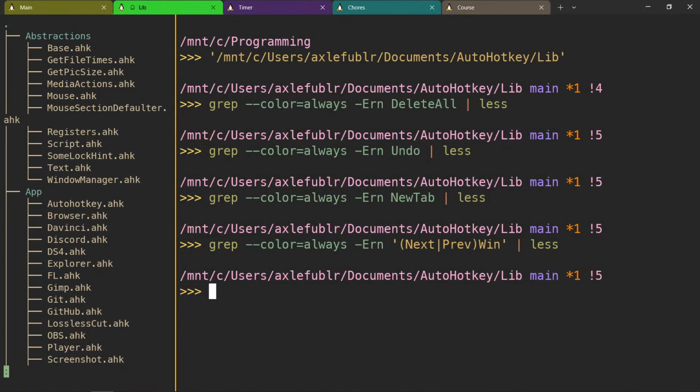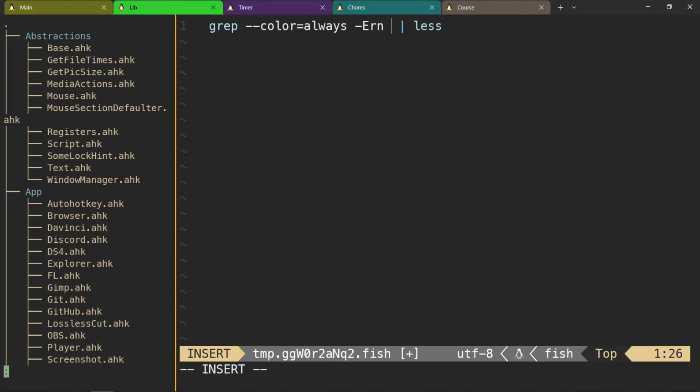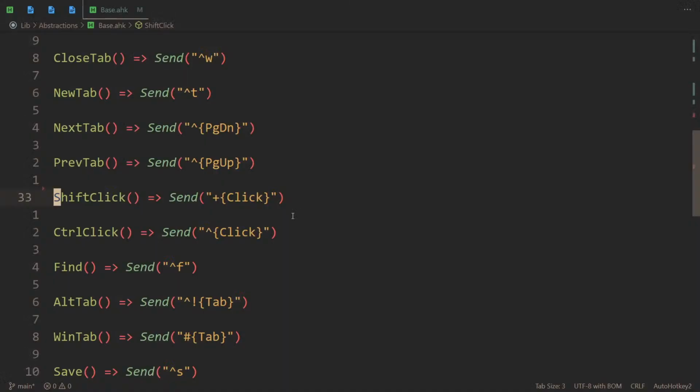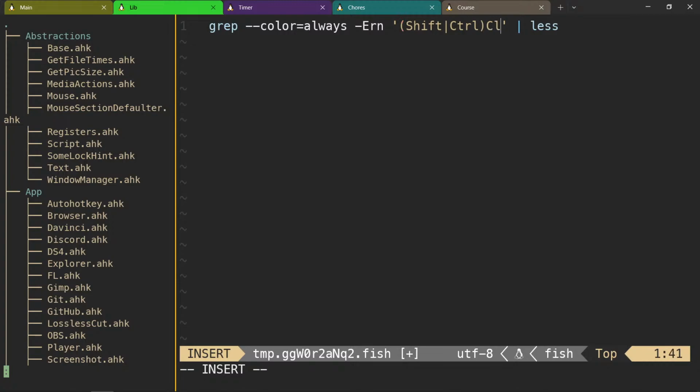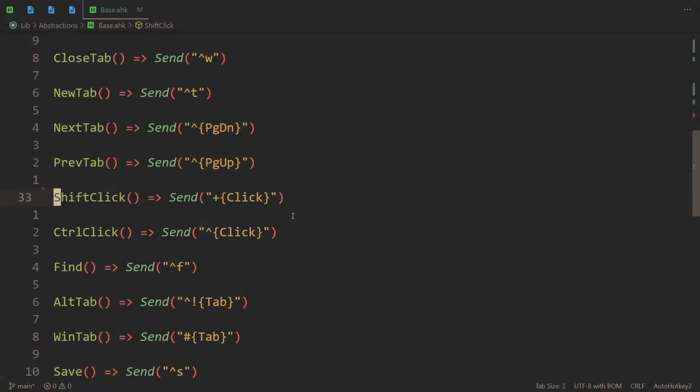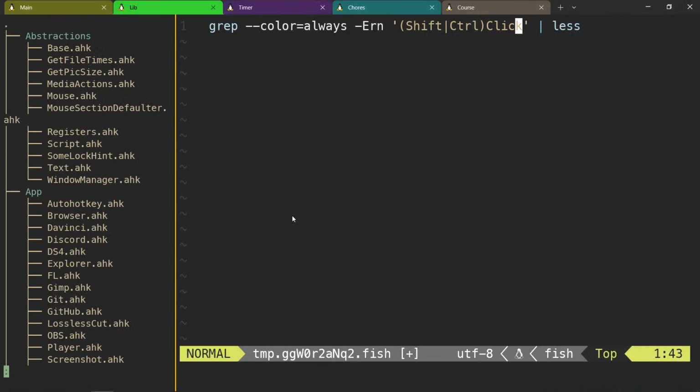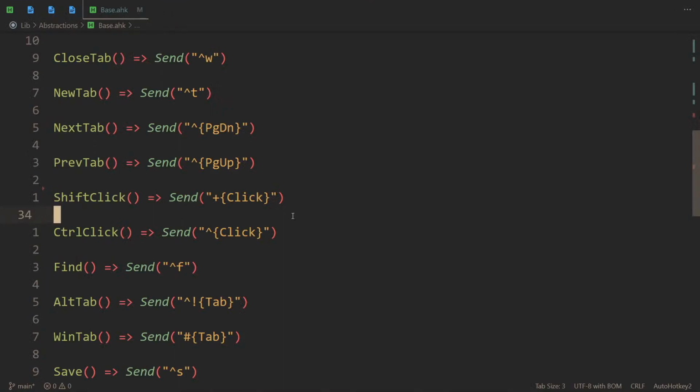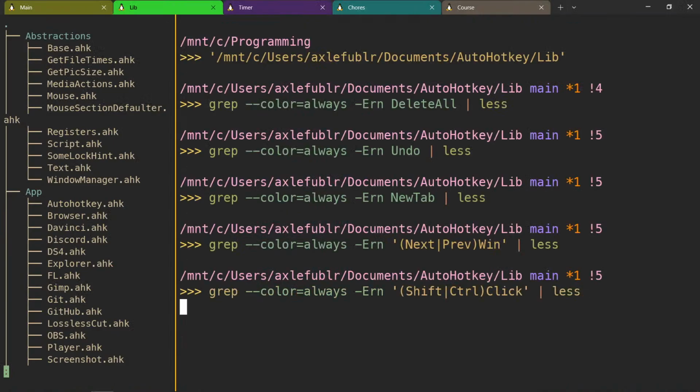Now I wonder if I still need them. Let's change. Oh, yeah, right. Can't do that in shell. What do I want? Shift click. Or rather, let's do it the smart way again. So shift or control and then click. Control click. Yeah, the built-in command is actually full-on control click, but this function that I have is CTRL click, technically. Okay, so let's run this.